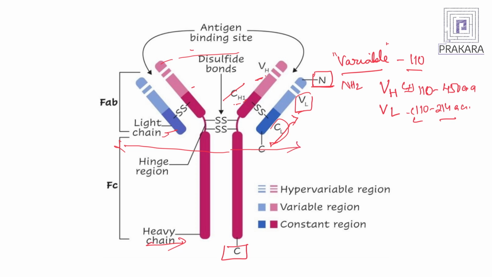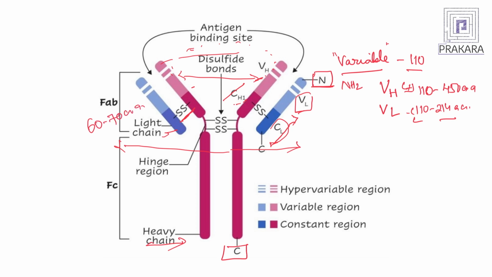That means both your light chain as well as your heavy chain have homologous units. Homologous units means the same variable units are present, and in the first 110 amino acid region they have the same amino acid residues. So they form a globular motif-like structure that you call the immunoglobulin domain. Each domain has one intra-chain disulfide bridge and contains a loop of almost 60 to 70 amino acids.